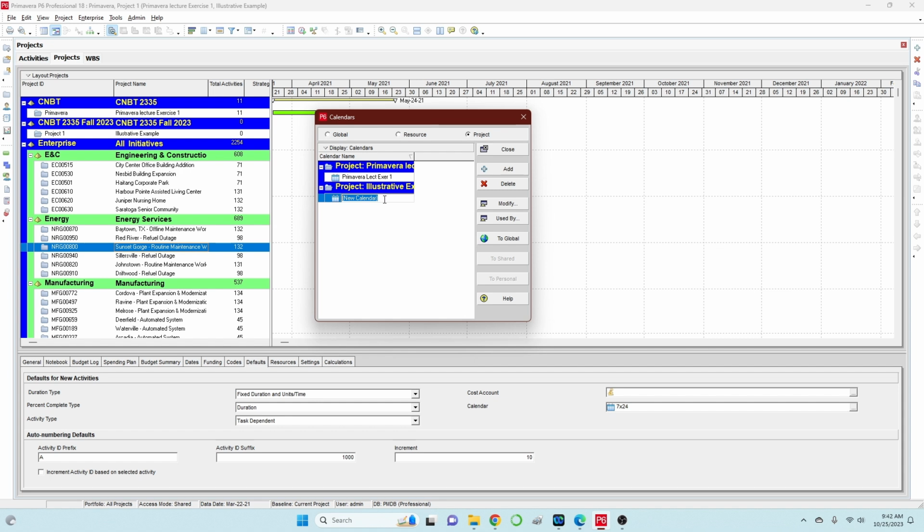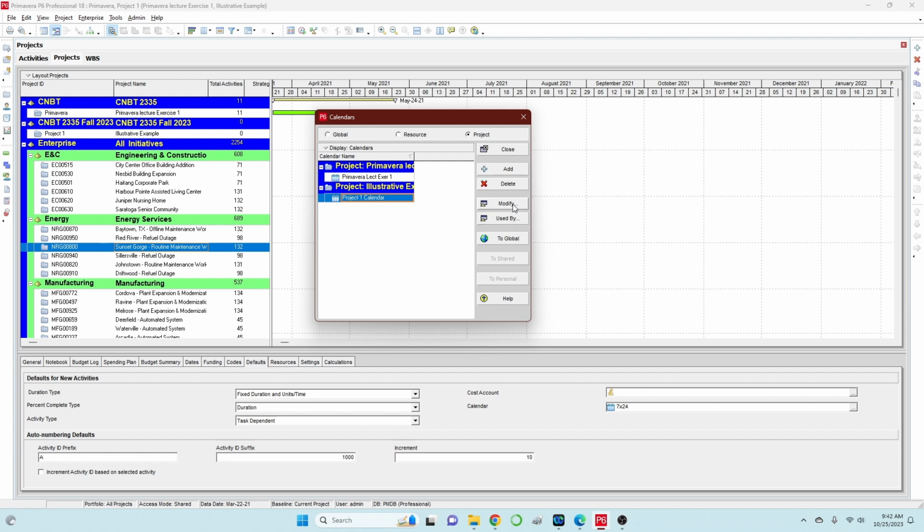So we have here now your Project 1 calendar. If you want to name that calendar, use whatever specific name you want. Once you rename that, the next thing you have to do is modify. What's the purpose of modify? That allows us to declare a specific non-working day, such as non-working holidays.